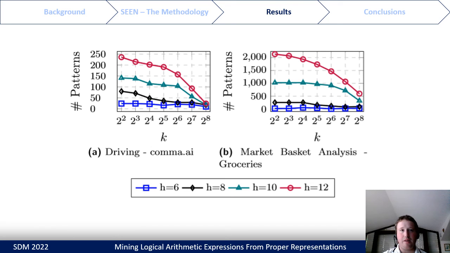I continue the study by examining the impact of the parameters on the results. The following figure shows the number of resulting patterns for various numbers of neighbors k and tree height initializations, h. Typically, the number of patterns decays as the number of neighbors grows due to the larger neighborhoods, which reduces the number of self-labels. Additionally, a shallower tree initialization results in fewer patterns due to the reduction in the number of leaves.